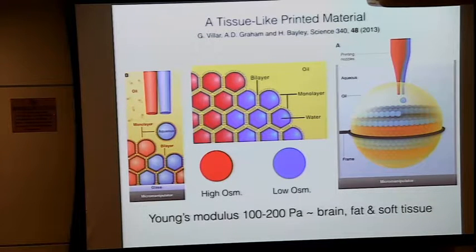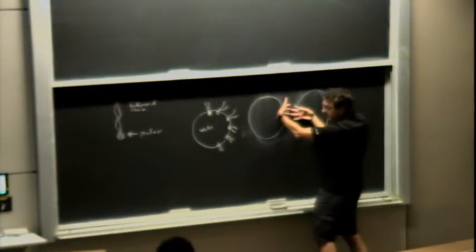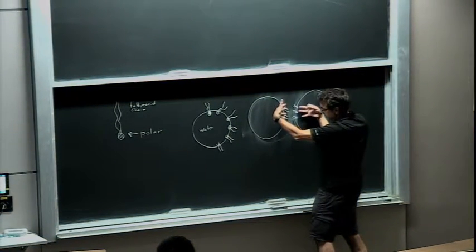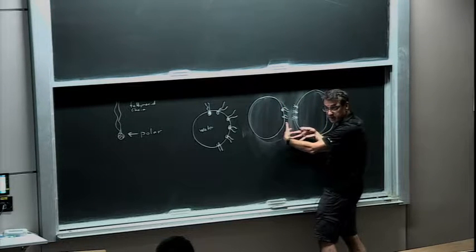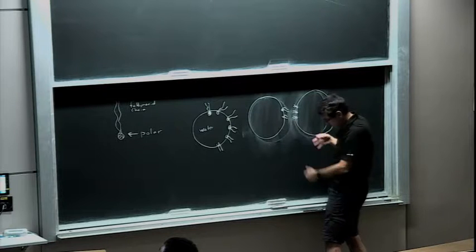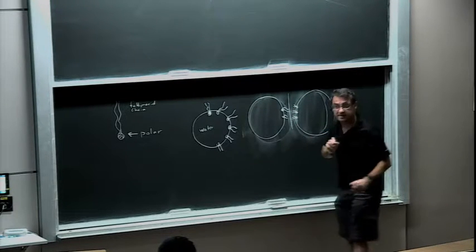So if you have one like this, and then you have another water droplet here with these things sticking outside, then because of electrostatic interactions and entropically, it's favorable for these two hydrophobic fatty acid chains to come close together and merge into one. Was that the question? So that's the junction.